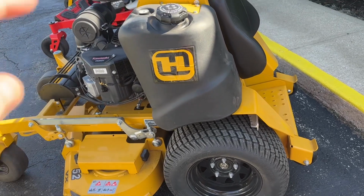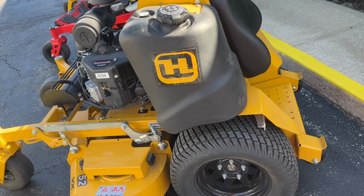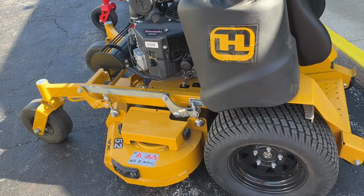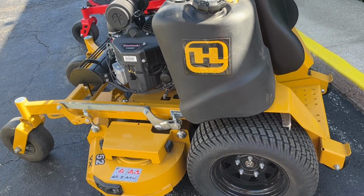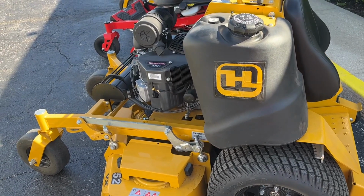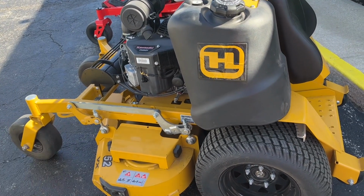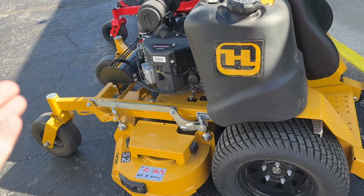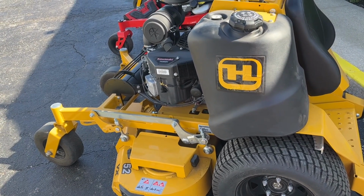Now, I'm curious if I turn this on, if I got off the platform, if it would kill the engine or if it just disengages the PTO like the Toro does, and then you just get back on and re-engage the PTO. But let me know which one you would choose, because I'm stuck between a rock and a hard place right now. Like I said, everything I have is red anyway, so going to something yellow, I'm not opposed to by any means, and having them different colors, but I don't want to make the wrong decision, especially buying something that I cannot demo or see how it cuts or anything.